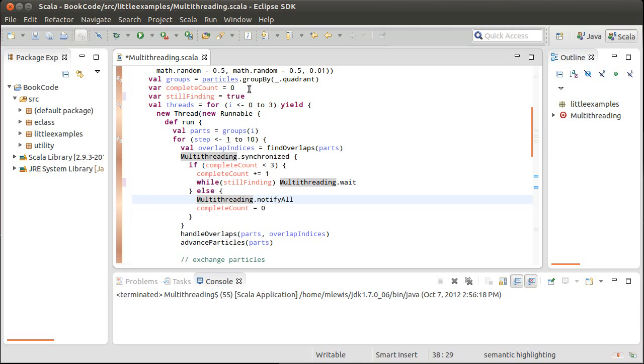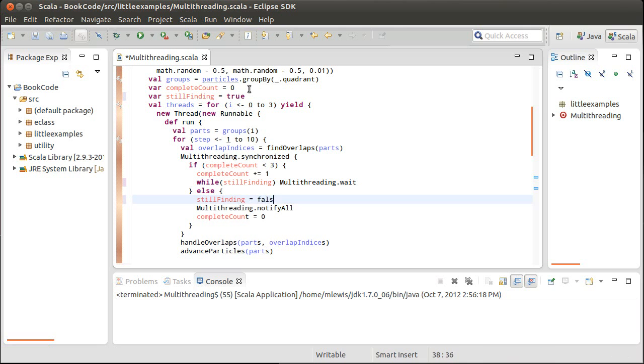And after everyone is done down here, still finding equals false, something along those lines, so that you can selectively tell if you wake up 5 threads and you really only wanted 2 of them to wake up, you would set the Boolean that is being checked so that for the 2 that you want the Boolean will be false and they will actually wake up and do what they're supposed to do. The others will wake up, this Boolean will be true, and they'll go right back to sleep.